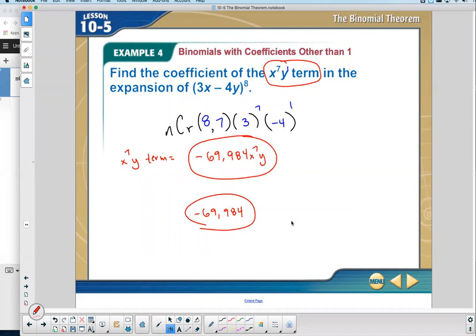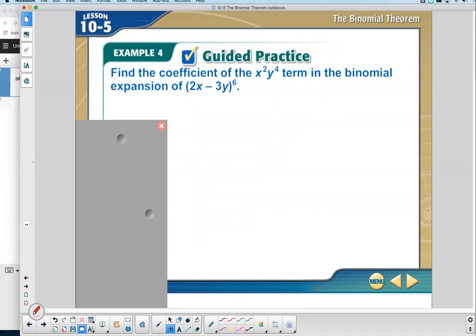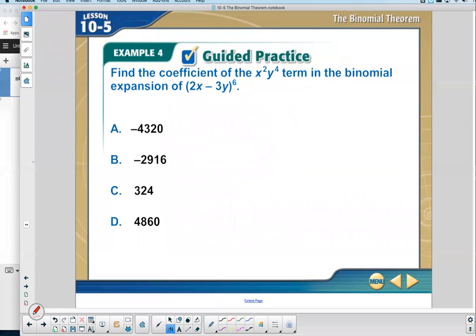Okay, let me try you one more time, and then we'll go on to real world. This is the last one that's not real world. I want you to find the coefficient of this term. I'm going to let you go from scratch here for a little bit. All right, 10 more seconds here.